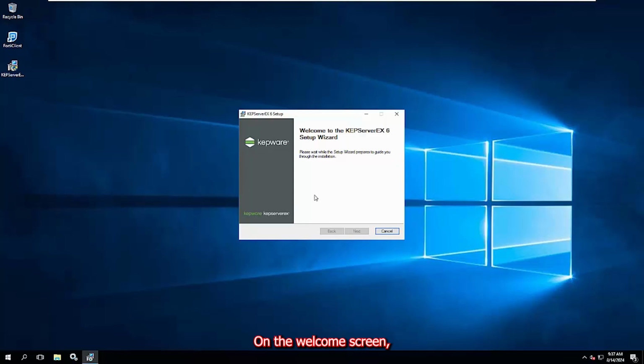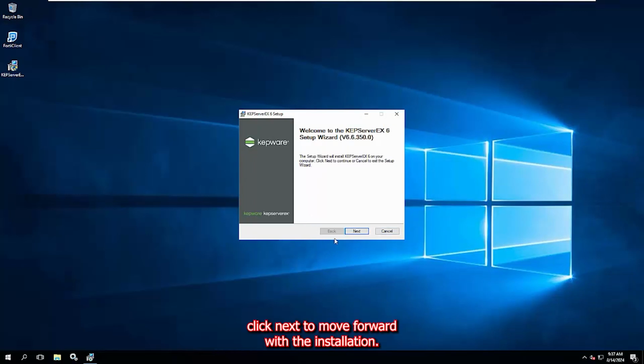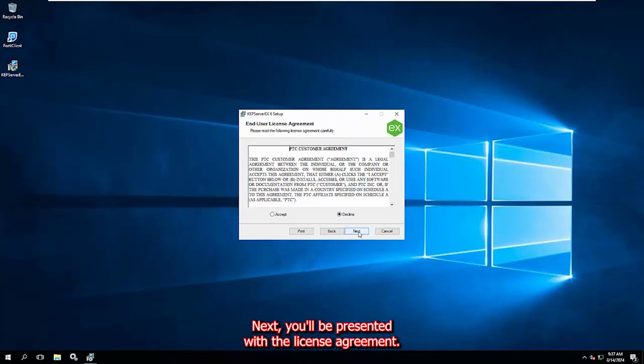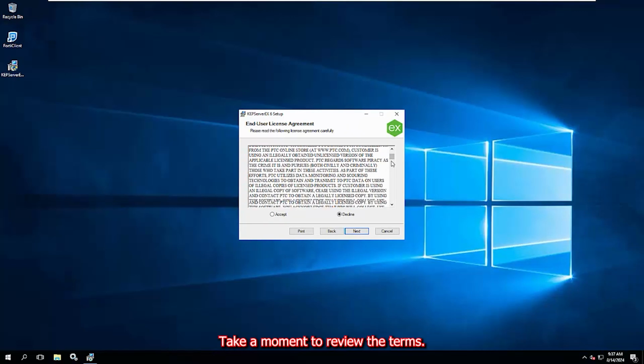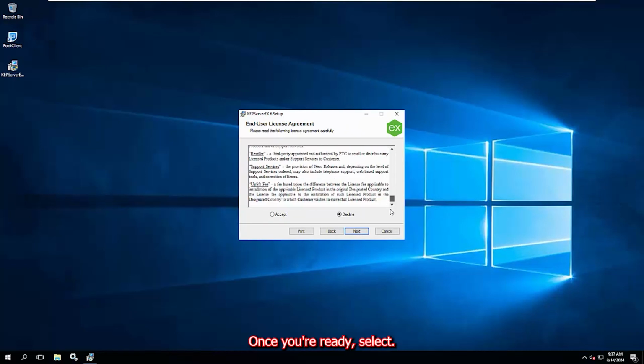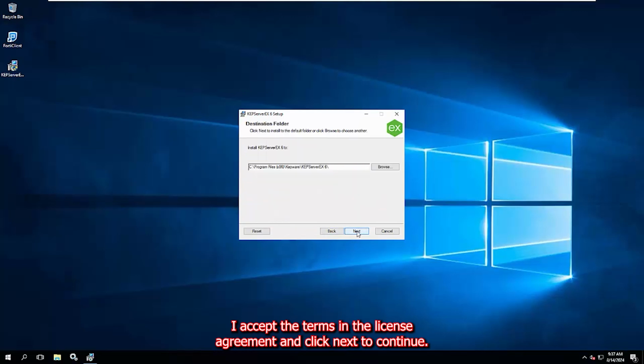On the welcome screen, click Next to move forward with the installation. Next, you'll be presented with the license agreement. Take a moment to review the terms. Once you're ready, select I accept the terms in the license agreement and click Next to continue.